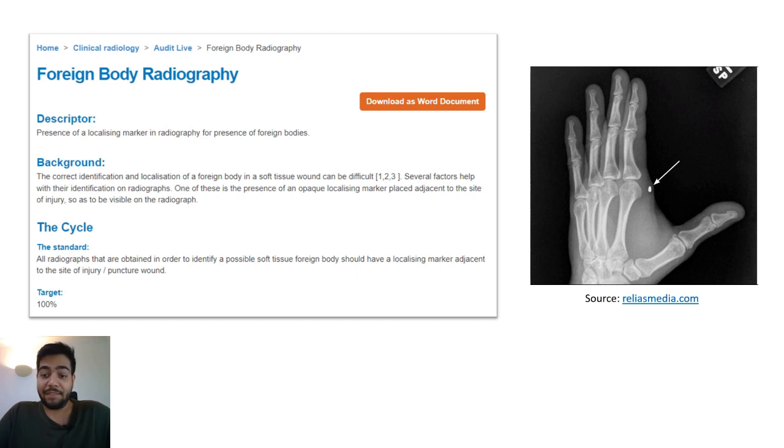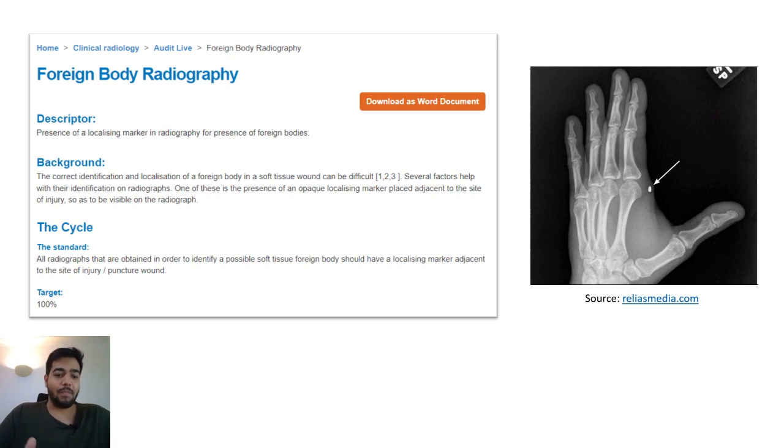Several factors help with their identification on radiographs, and one of them is an opaque localizing marker which is placed adjacent to the site of injury so that the reporting radiographer or radiologist can see the entry point of the wound, and then they know which is the area to specifically look for a foreign body. So that's why we are doing this audit, so that all of the films have an opaque localizing marker and that is not missed.